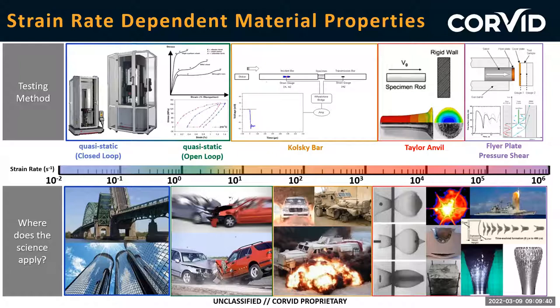The title of this presentation includes high strain rate. So let's discuss how do I identify problems you may have that are high strain rate in the structural dynamics domain. First, you could look at how you're currently testing your products or materials. As we see across the top, we have a variety of testing methods. And as we go from left to right, things typically get more expensive and harder to test or characterize. Across the bottom, as engineers, we see that more and more physics are present in the real world versions of these engineering problems.